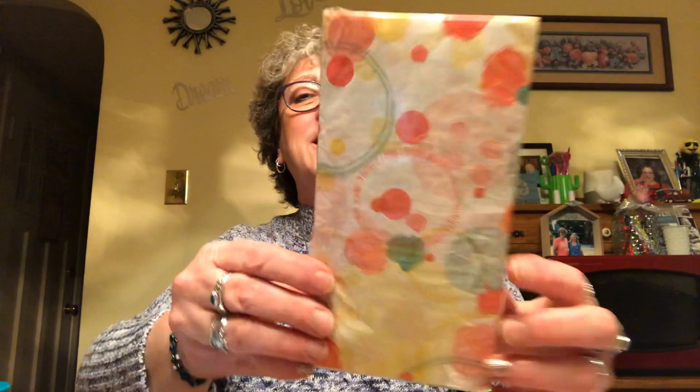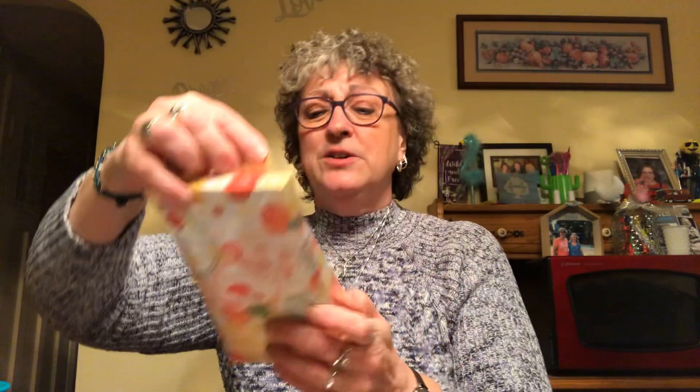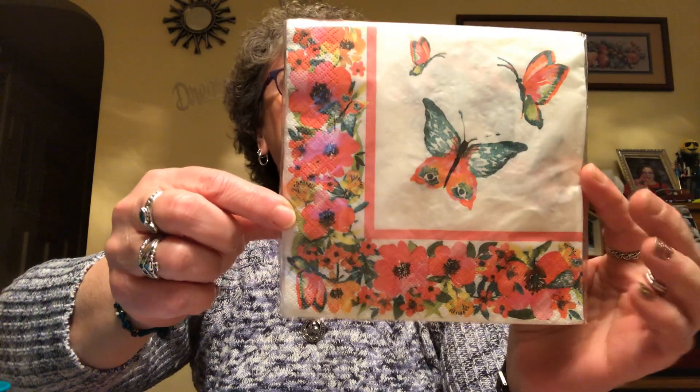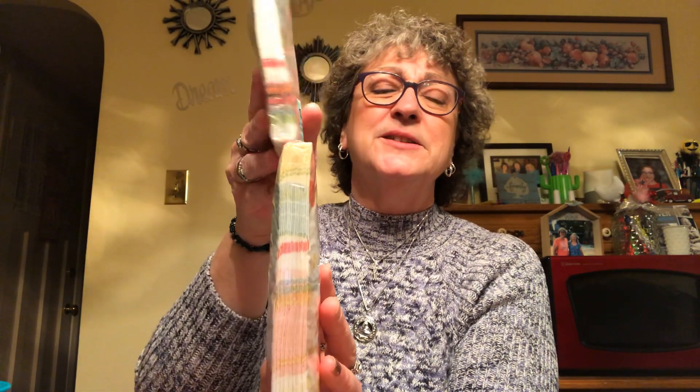I picked up some pretty napkins — these are dinner napkins, 16 in a pack, and I picked up two of them for when I have friends over. My new Dollar Tree here in Coho's has these fancy napkins; my other stores don't carry them. I also picked up these little butterfly napkins — these are luncheon napkins and you get 18 of them. They're really for decoration more than anything, just for dabbing the mouth.